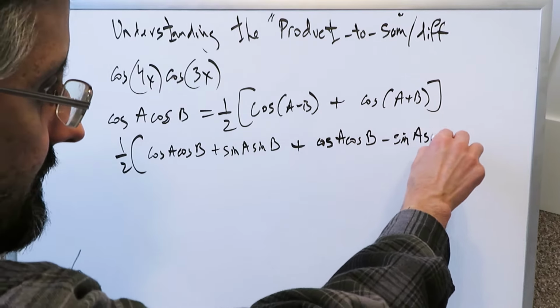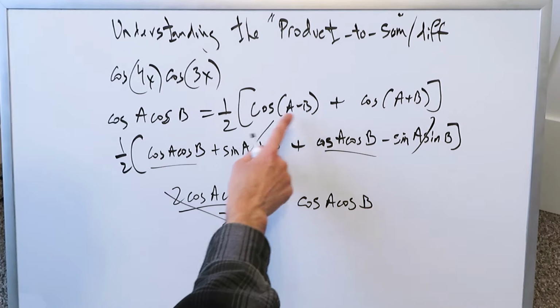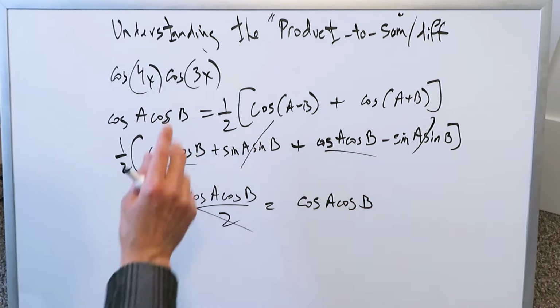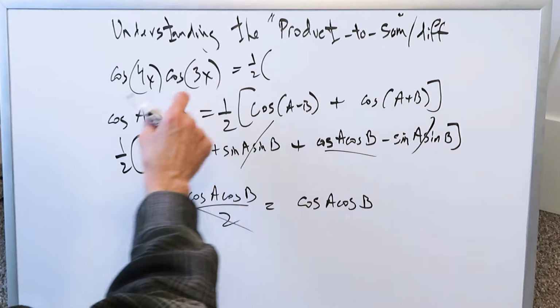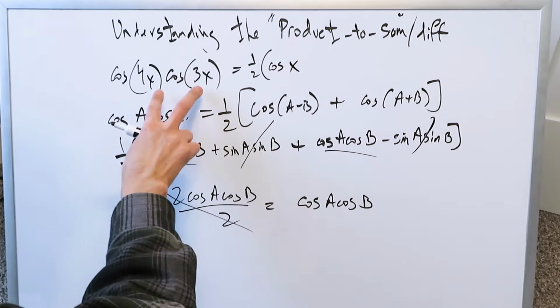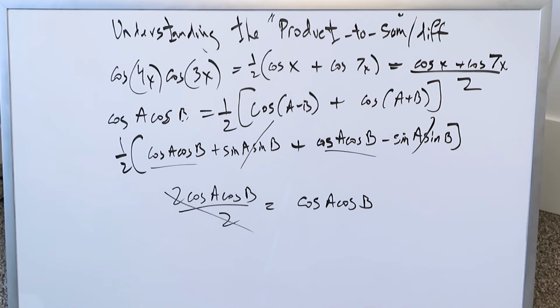So when you're seeing something which looks like this, you want to be thinking about this product to sum template, cosine A minus B plus cosine A plus B multiplied by 1 over 2, and it's not a bad one. So when you're looking at something like this, you have a 1 over 2, you're looking at a cosine of A minus B, which would be a cosine x. Then you're looking here at a plus cosine A plus B, which would be cosine 7x. You can open it up. You'll have a cosine x plus cosine 7x all over 2, and that right there would be a modified answer for this. Some people would take this even further, but opening that up and dealing with that would be very difficult. It would be very cumbersome, and you can just fall right to that answer right there.